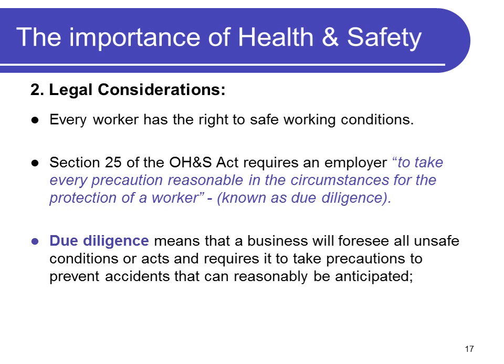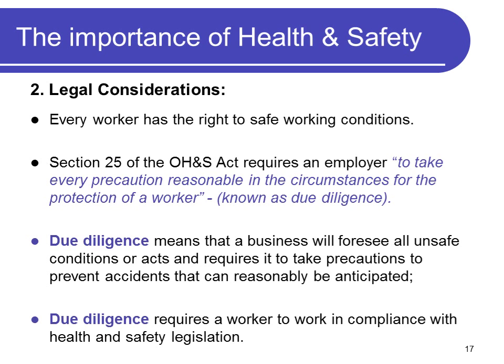And the question mark that we have here, in the last two bullets, is "take every precaution reasonable." What is reasonable? And the third bullet says "can reasonably be anticipated." What can reasonably be anticipated? What is reasonable in the circumstances changes over time, because what was reasonable 4 years ago maybe is not reasonable today. Something that we used to do 4 years ago, we can't do nowadays.